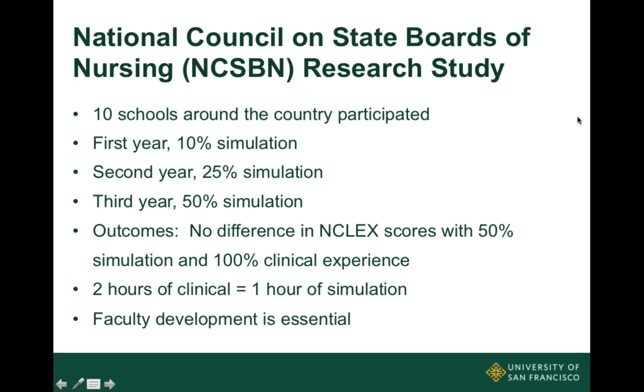And that's critical. So I mentioned the National Council of State Boards of Nursing research study, which is the U.S. National Council of all the state boards of nursing. I would say they're a governing body, but they influence the states because each state has their own rules, regulations, and governance. What they did was they took 10 schools from around the country and implemented 10% simulation in the first year, 25% in the second, and 50% in the third.